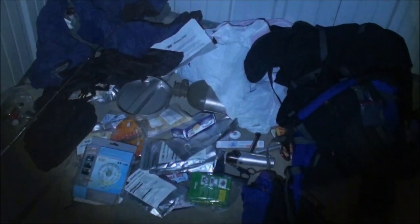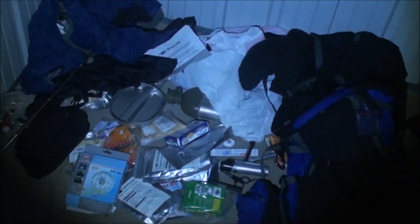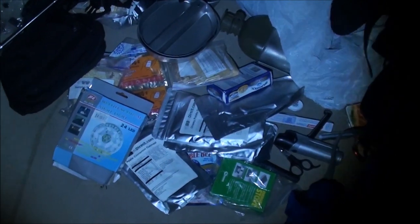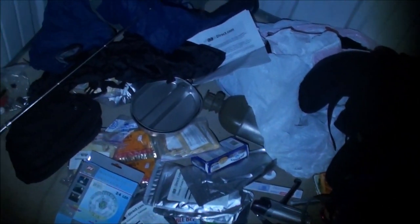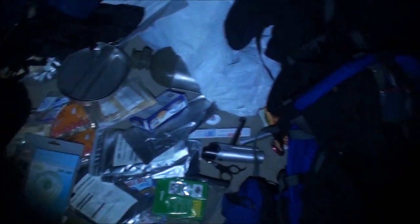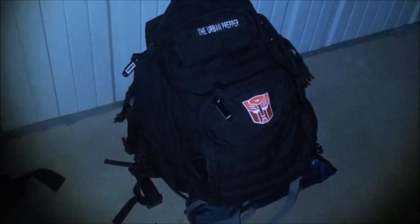As you could see, the urban bug out bag version 1.0 was a complete and utter disaster. I made it around six or seven years ago when I was just starting off with the idea of prepping. I bought a bunch of things at army supply stores, places like Big Lots, Harbor Freight, and Walmart, and threw them into a bag. It's just missing so many things — shelter, fire making methods, water filtration — you name it, it's probably missing. I was really glad I completed the urban bug out bag version 2.0, because I don't think I would have lasted long with version 1.0. That's going to do it for this video. I hope you're safe and sound at your homes and bug out locations — let's just try to ride this thing out for the next several days. Talk to you guys later.